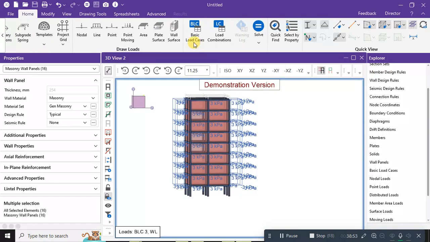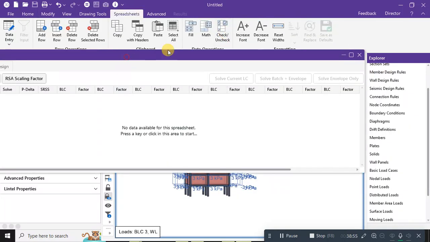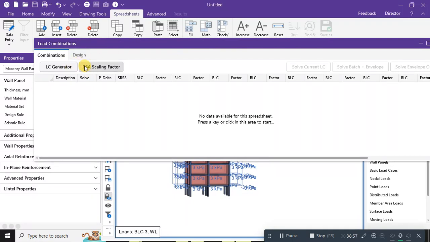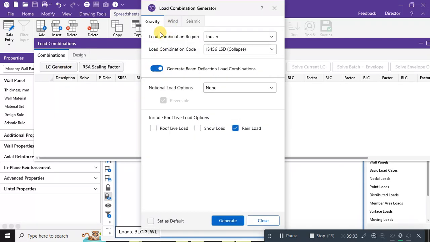Now go to the load combinations, click on load combination generator, wind gravity loads, rain load. I can also include the rain load, roof live load, snow load, if this model is being created in areas where snow is present, I can also check this button. So let me click on this loads, generate it.